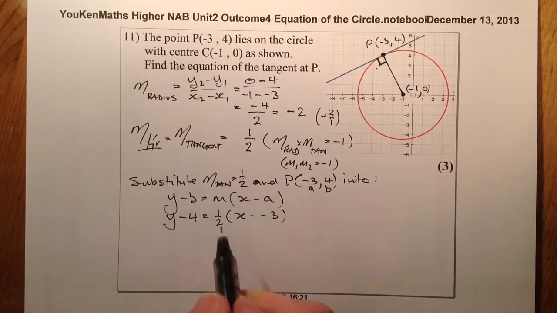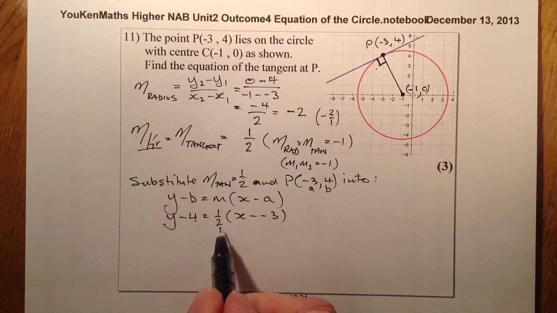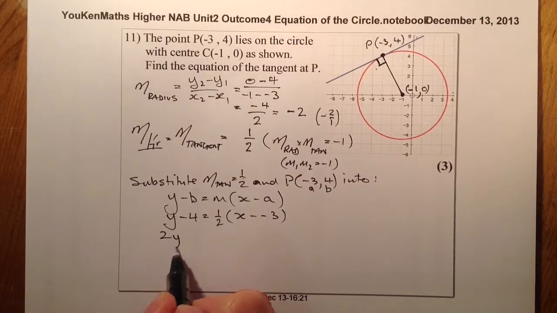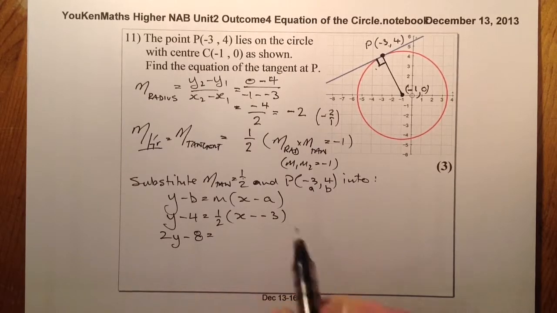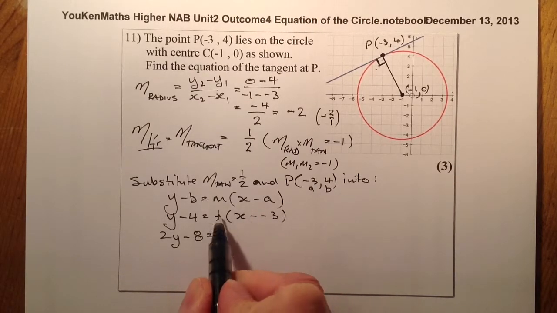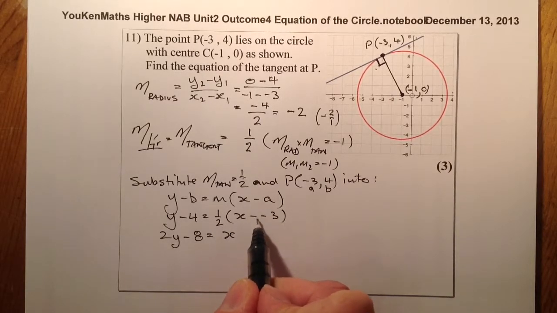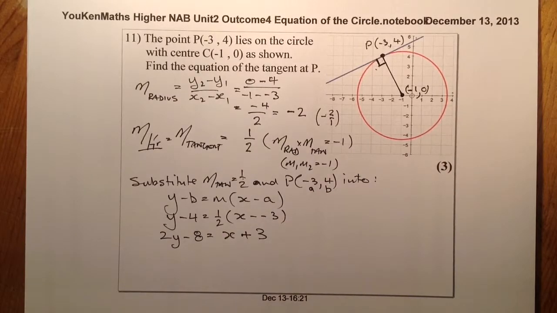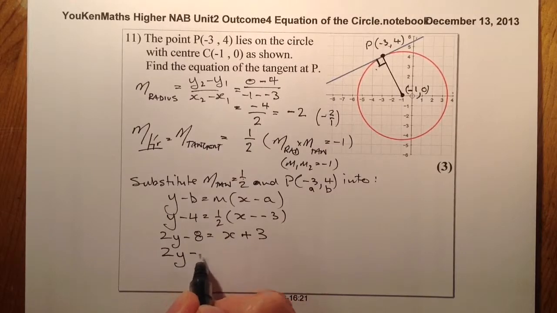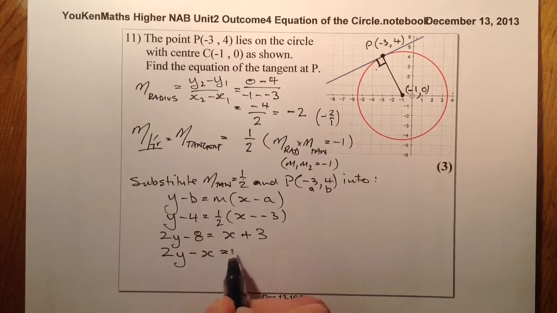What I'll do there is I'll multiply this side here by 2, so that's going to give me 2y minus 8 is equal to, and I'll multiply this side out by the top, which is 1, so 1 times x will give me x, and 1 times +3 is just going to give me +3. What I'll do is I'll just set this up with 2y at this side, bring the x over, minus x, and that's going to be equal to, if I bring the -8 over, it becomes a plus, that's 11. And that's the equation complete there.